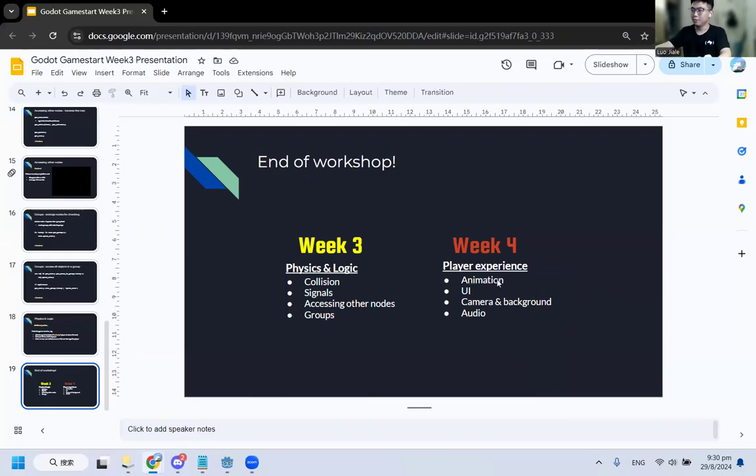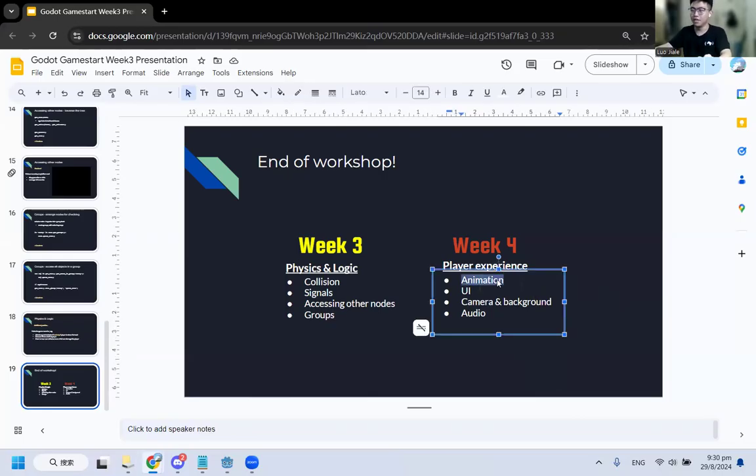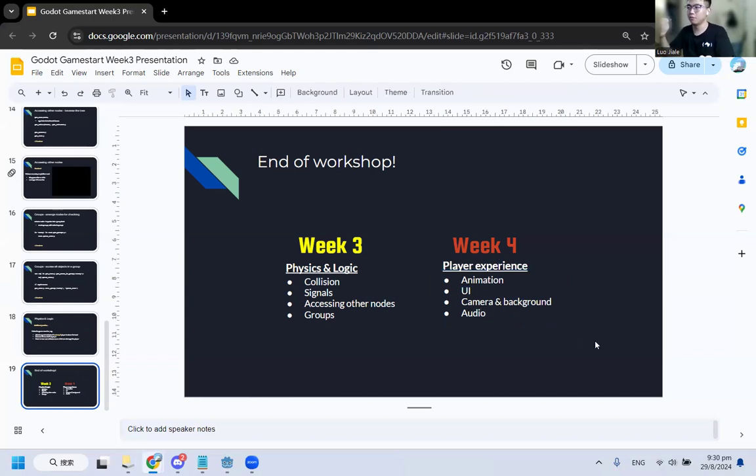But I will show you how to animate those sprites, and how to do custom animations when some events happen. We can also code the UI to provide information for the user, and maybe the camera background, and then add some sound effects and BGM to our game, which will surely benefit your game and make the player enjoy it.